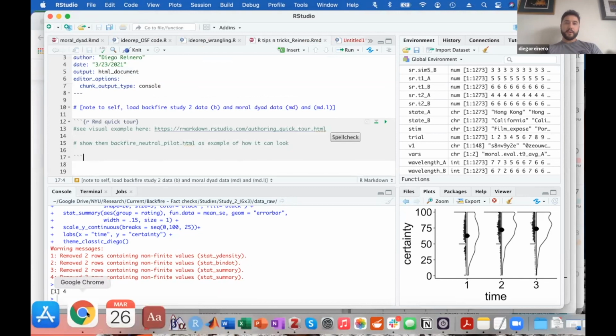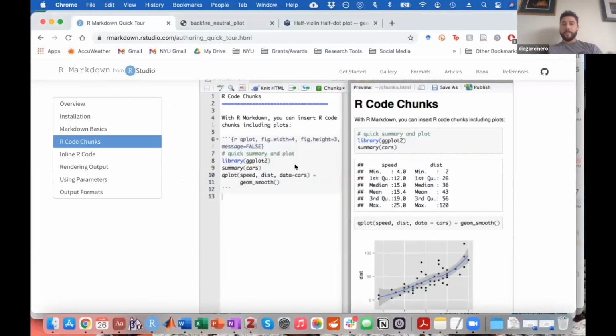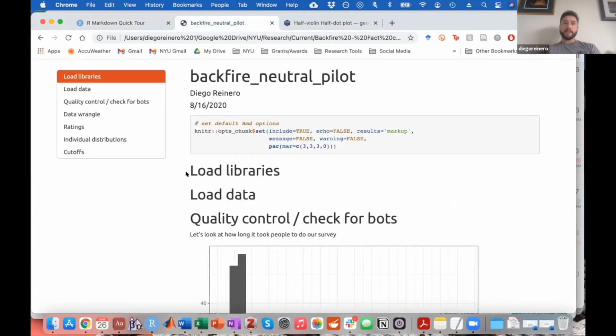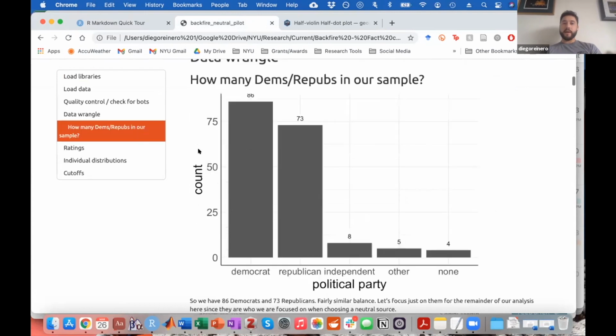So for example, here is how the R Markdown code looks, right? But then when you export it as a report, like an HTML file or PDF, it can print not only your code, but also the results right below it. So it can end up looking something like this, where I had a bunch of R code and I printed a report, so to speak. And you have all of your headers and graphs and everything like that.